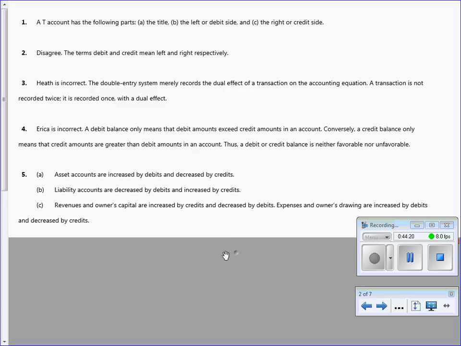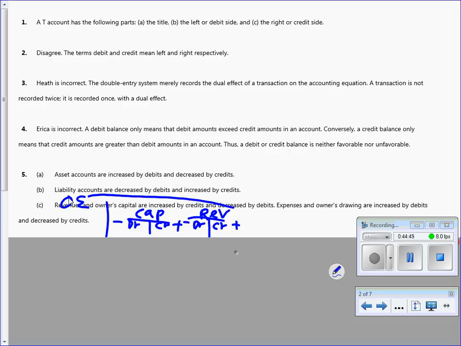I'm going to draw the answer here instead because it's kind of annoying. Okay, so for owner's equity, capital and revenue, I'm visual. I draw the T's all the time. Debit, credit, the plus is on the credit side, the minus is on the debit side. Because it's on the right side of the big T.